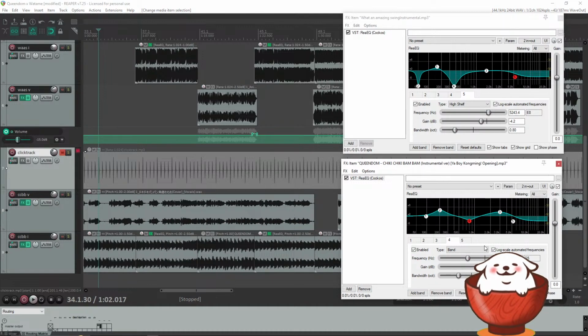Honestly, it's not that bad the way it is now. I think I want to scoot this down a little bit, see if we can target a little bit of that mud as well as the snare that we're initially trying to target.